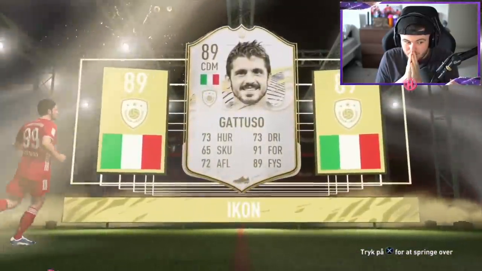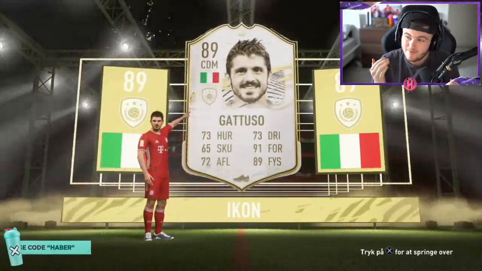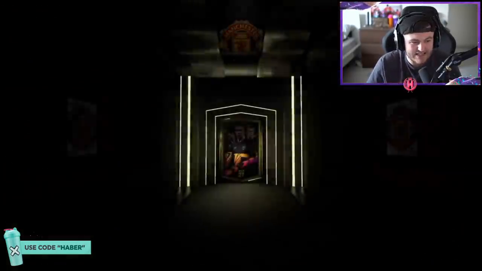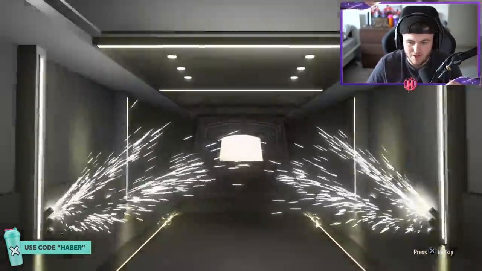Oh, my word. Well, the chat's saying deserved. That's what you get for submitting Jesse Lingard. All right, Beast FC. The only one he's got in the club is Desai, so we're trying to avoid Desai, but also get him something good. What's it going to be?